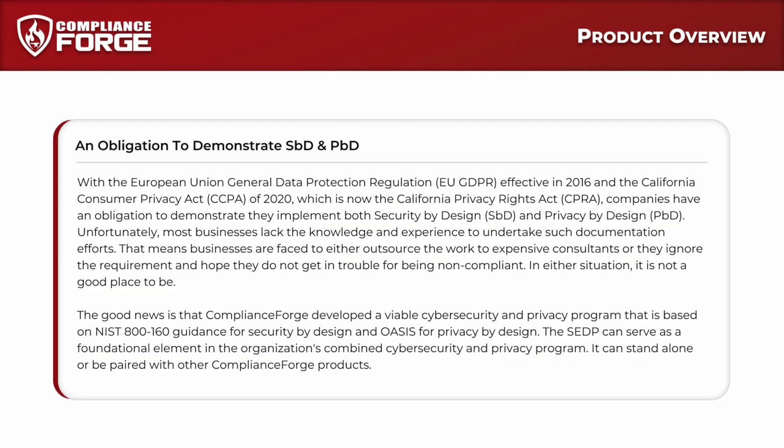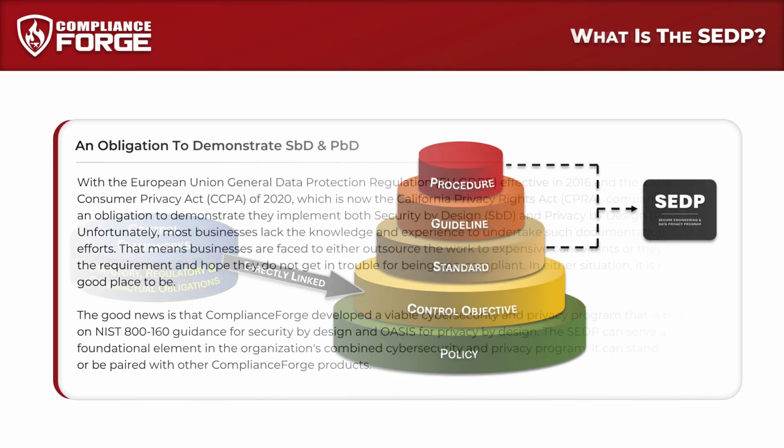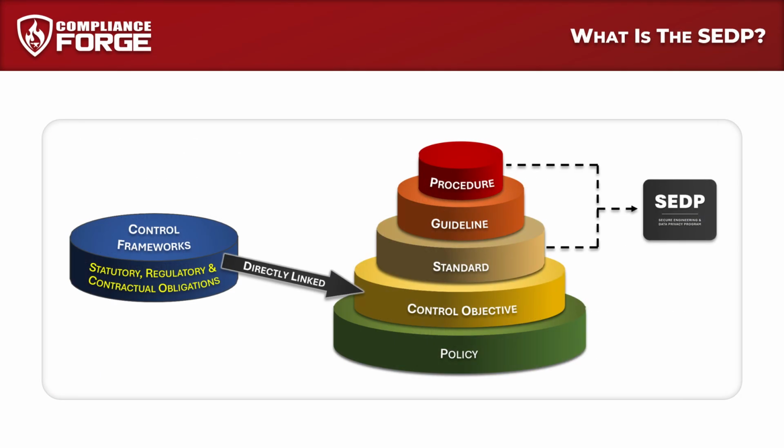The good news is that ComplianceForge developed a viable cybersecurity and privacy program based on NIST 800-160 guidance for security by design and OASIS for privacy by design. The SEDP can serve as a foundational element in your combined cybersecurity and privacy program. It can stand alone or be paired with other ComplianceForge products. So what exactly is the SEDP? It is designed to support your company's existing policies and standards.